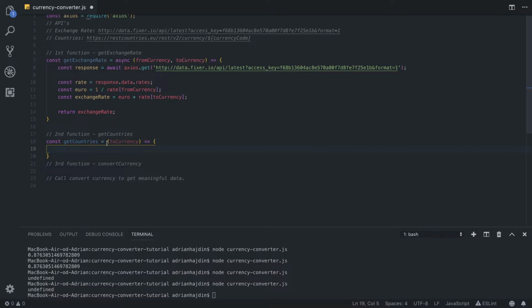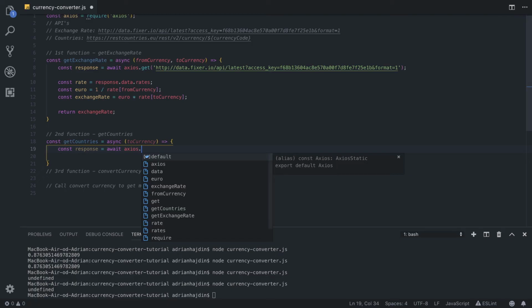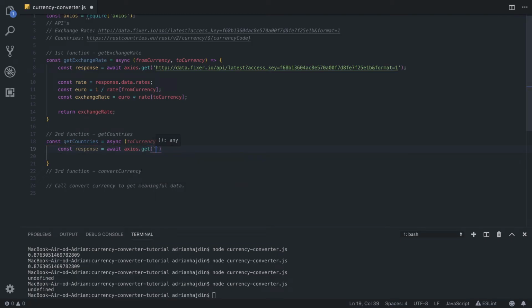Okay, so first thing we need to do to change this function to an asynchronous function, we need to write the keyword async before the function expression. And we know that we can assign the data that we get asynchronously directly to a variable. So we just need to type await, so it awaits the data from the API, and we'll get axios.get. And now I will place two backticks to create a string literal here, because we are going to have to change some part of our URL based on what the user inputs.